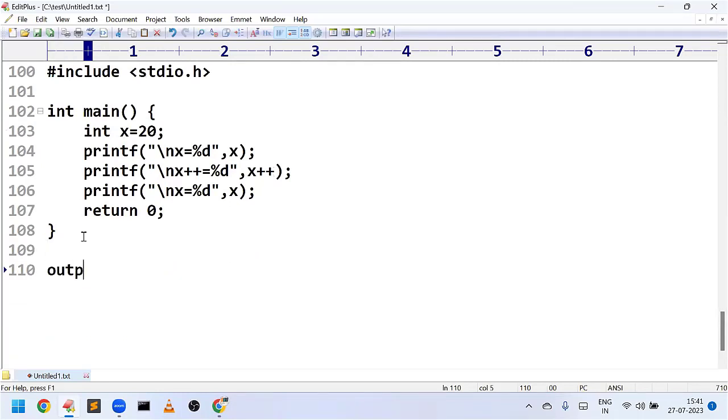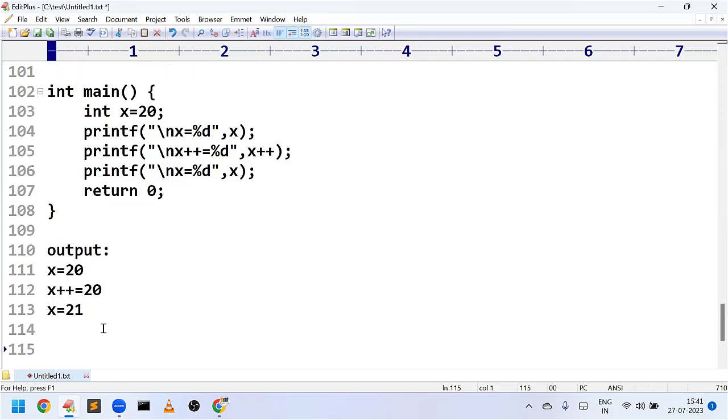And the output for this is x equal to 20, x plus plus equal to 20, and x equal to 21.